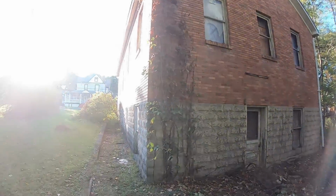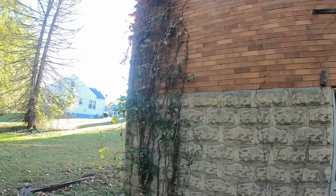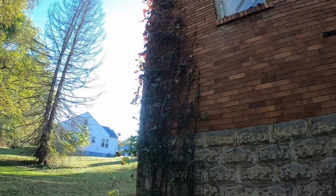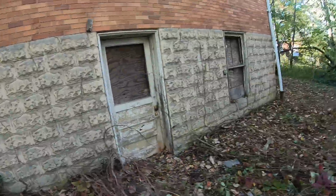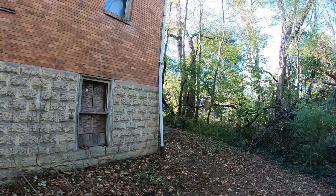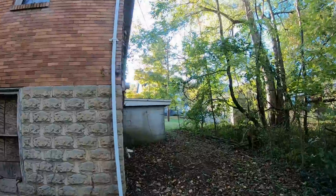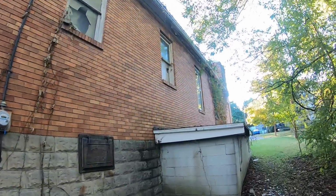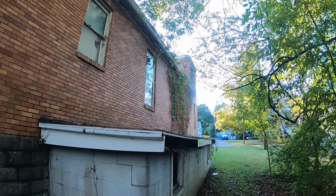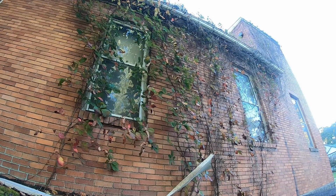That little bit has poison ivy mixed in it, and I get poison ivy really bad, so I got a buddy that doesn't get it at all. Oh, he can come down and deal with that. One more side to do, and this side has the gutter, so after I rip the vines down, I'm gonna throw up the ladder and start cleaning out these gutters. Something very satisfying about pulling these things down.